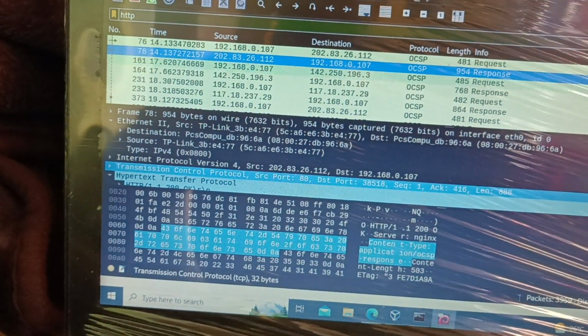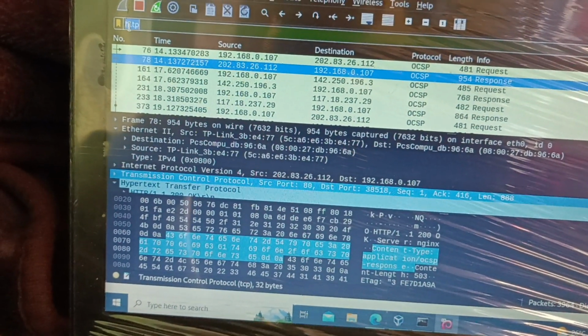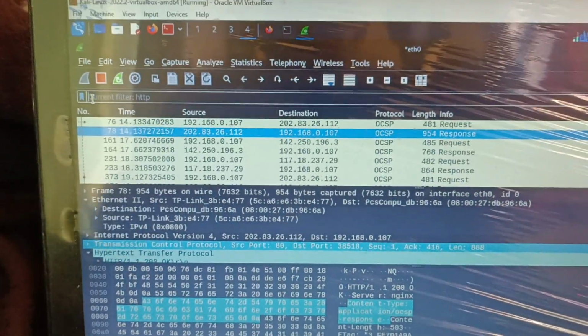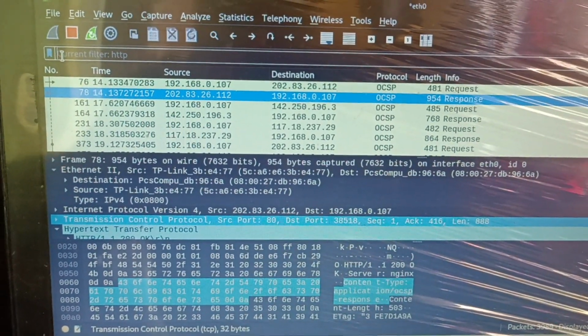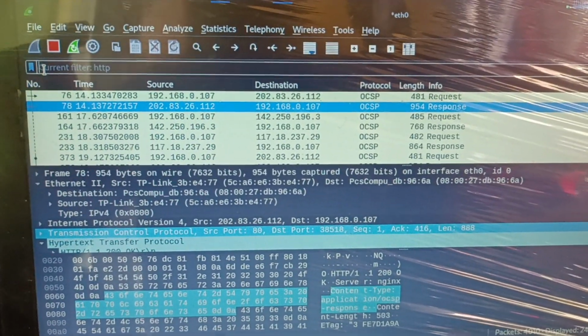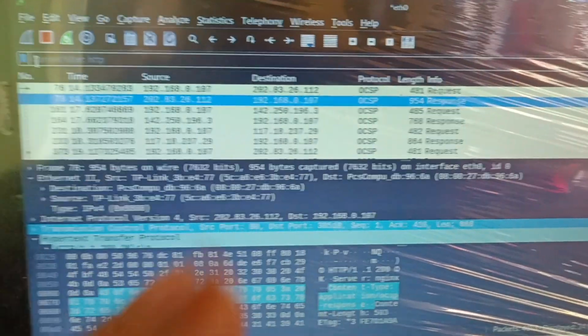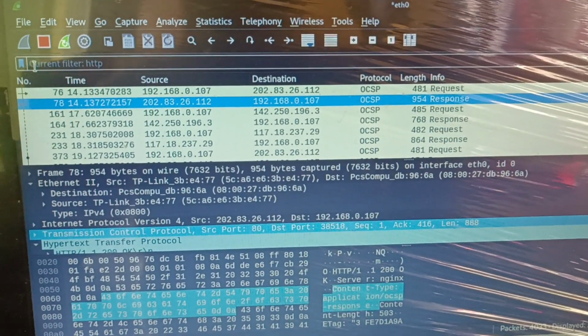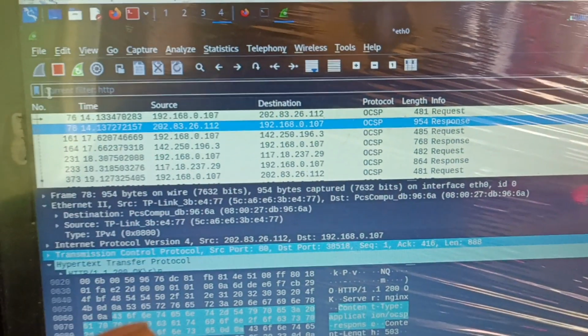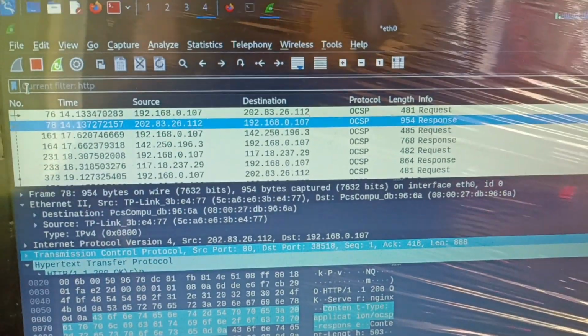And furthermore, I will show you some more filters for you to understand it better. Okay, let's say I want to capture a traffic pattern between a source and a destination machine alone. I just want to see packets being captured from a particular source to a particular destination address. How am I going to do that?